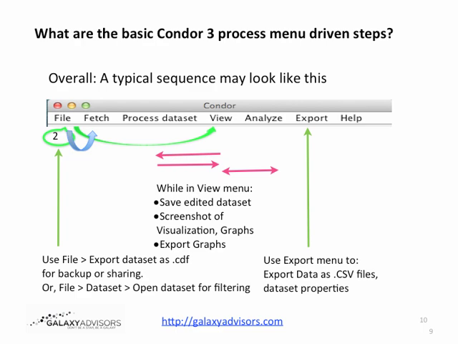I can take screenshots of these visualizations. I can graph specific things, and I could export the graph. So there's a lot of interaction between the view, process, data set, and analyze. I finally could say, well, I want to export this data set that I have as a .csv file for other analysis or data set properties.